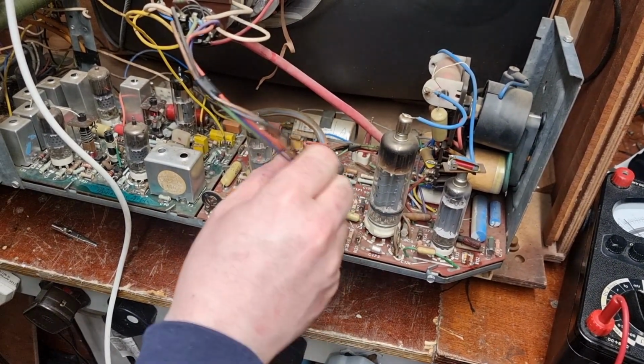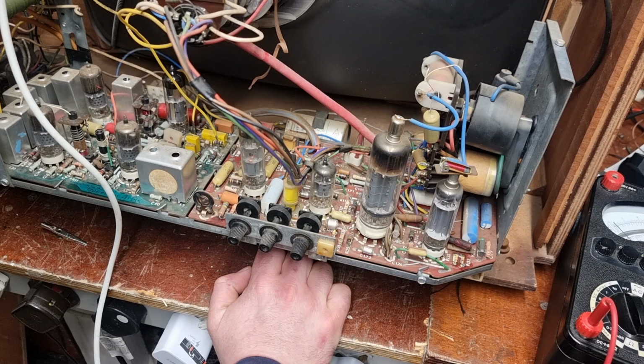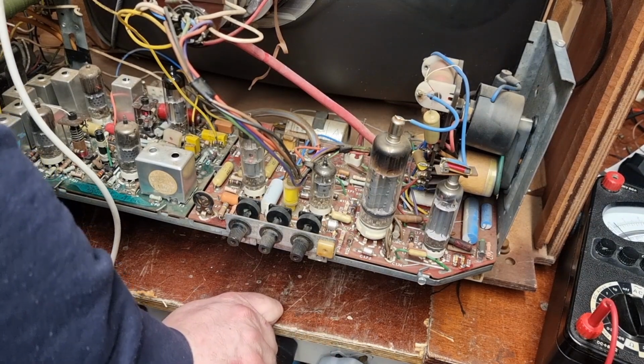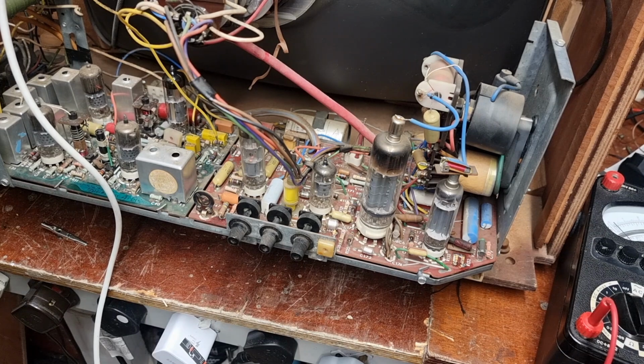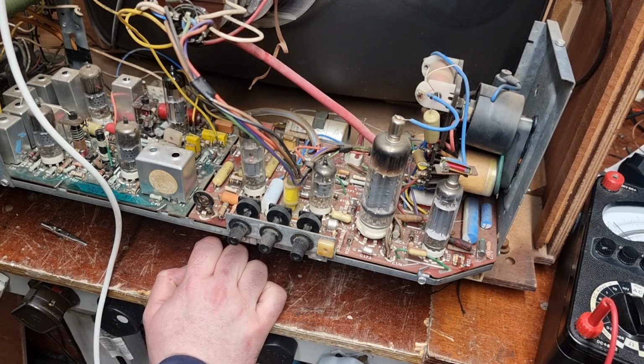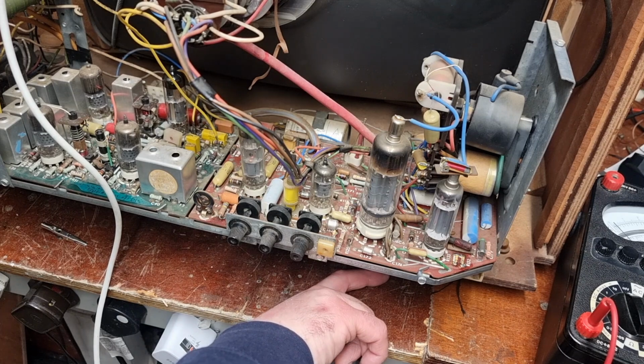Oh, the television's running well. So I do reckon this was a fairly low hours set. It's going quite well. It's running alright. Life is good. The linearity in the frame stage is still giving us a bit of jip, and we cannot set it right. So, as Michael Dranfield quite rightly said as well, I think we will check the cathode bypass, which is in the back here. I think we'll just replace that. So we'll get that out and see what value that is.